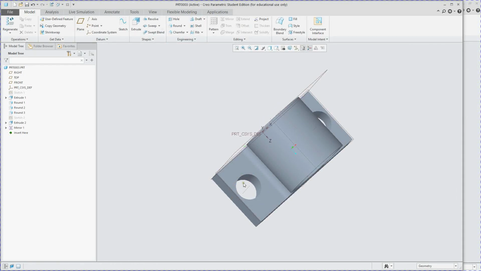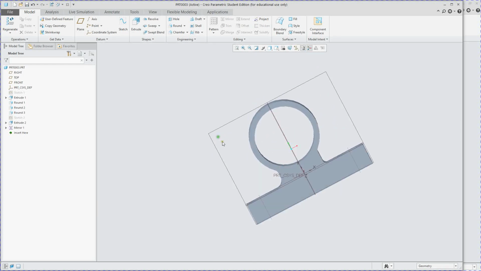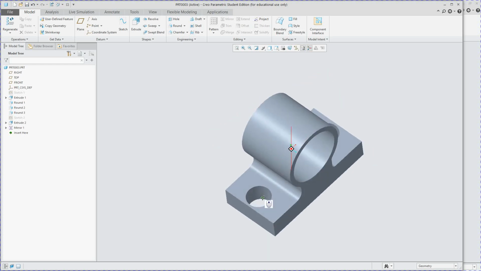So, if we're going to draw a sketch, you need a plane to draw that sketch on. Unfortunately, these holes don't actually line up with the plane on the back. So if I were to draw a sketch, you would see the line actually appear on this plane at the back. I'll show you what I mean.